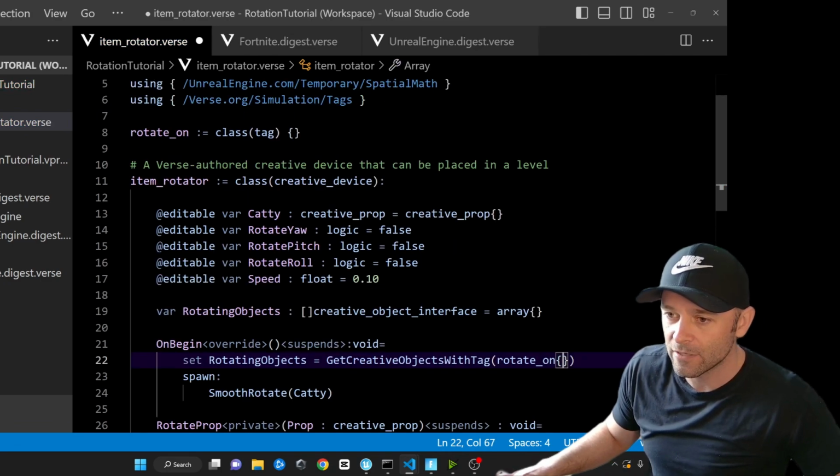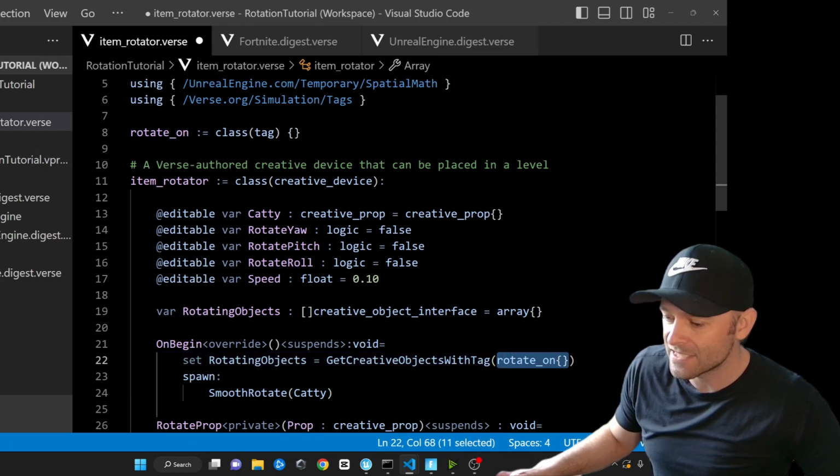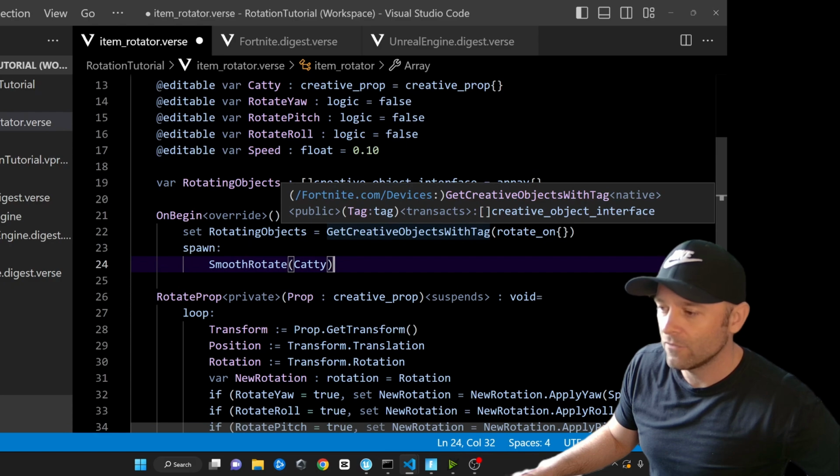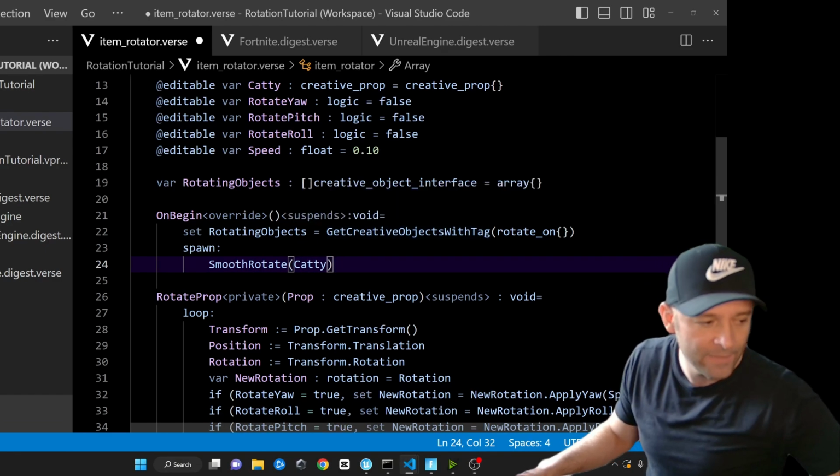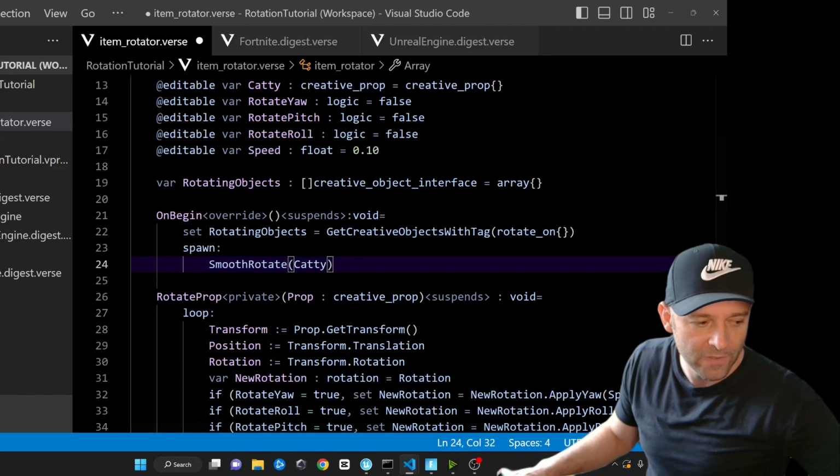So our tag up here is called rotate on. We're basically creating a new instance of that class here. Now this function here, get creative objects with tag, is a public function that comes from our devices, and it just is there for us to use. Hooray! So we've got our rotating objects.